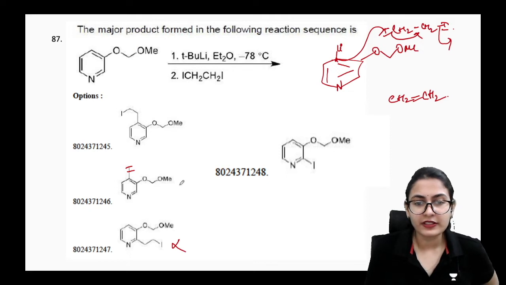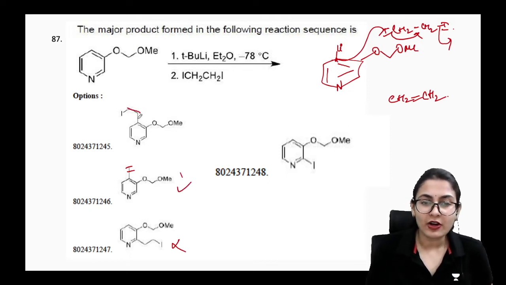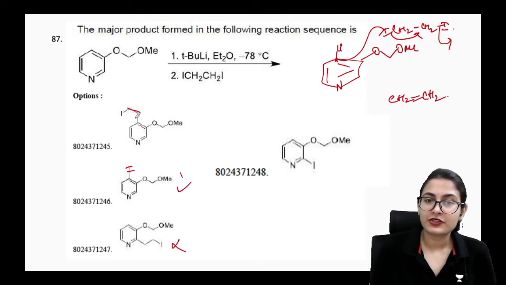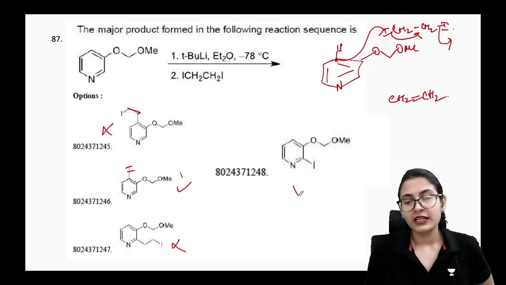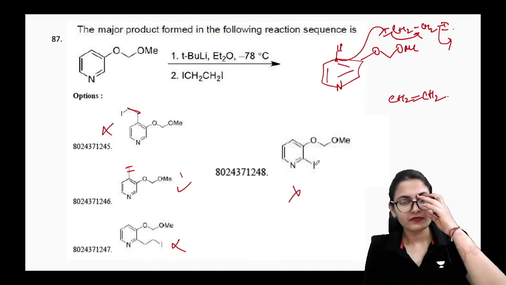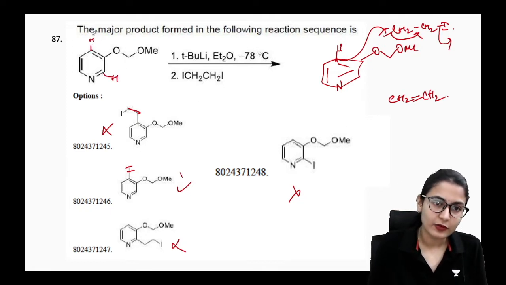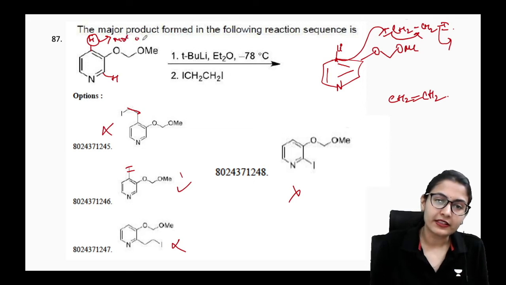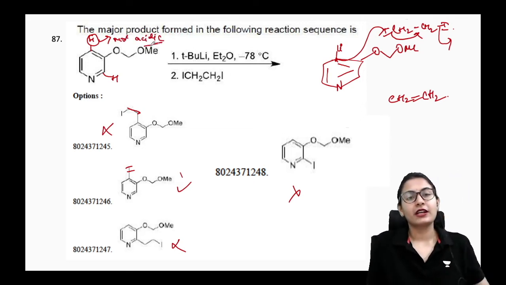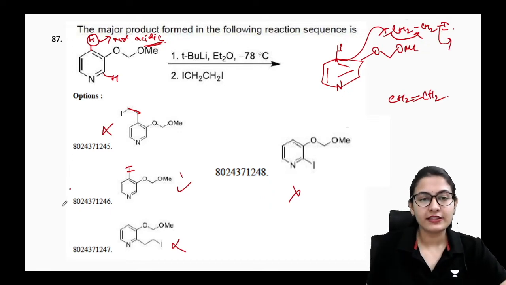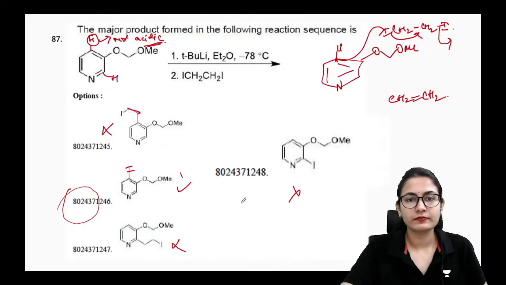See, look at this. 4-iodopyridine. This is wrong. This is correct. Absolutely wrong. It is not going to attack on CH2. It is going to attack on the iodide, right? So this is also wrong. This one is wrong anyway. Why? Because this proton is less acidic than this proton. This one is much more acidic. More acidic. Okay, so that's why your answer is option number B.